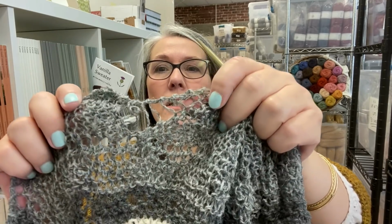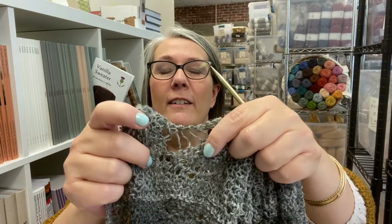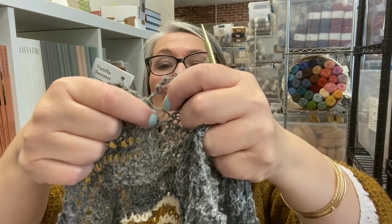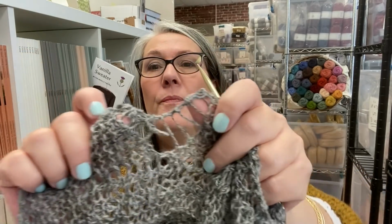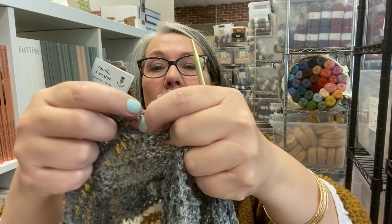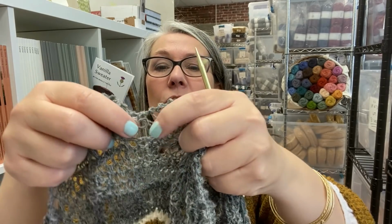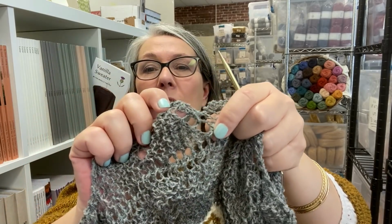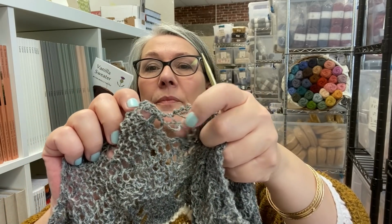Oh my God. Oh boy, dropped stitch. But you know what, that's so far back. So you know what I'm going to do? Nobody will ever know. See, this is where I'm not a perfectionist, is I will be able to catch that stitch and tack it down with a needle and thread, or a needle and the yarn.